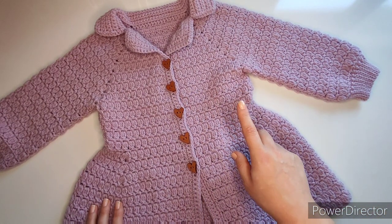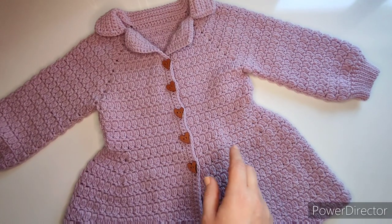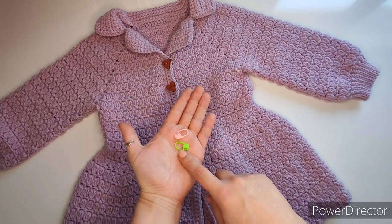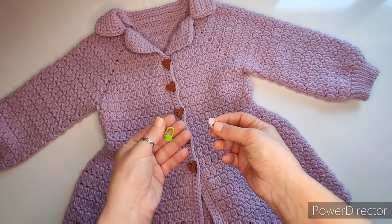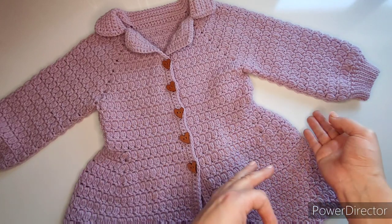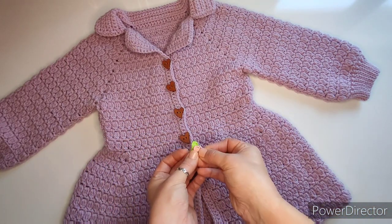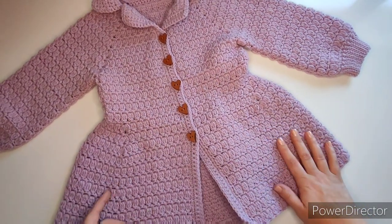Now, one thing that I want to mention right now is that I forgot to mention that we are actually going to need 7 stitch markers. I mentioned later on that we need 5. We actually need 7, okay? I got a little confused and I cannot go back and redo it. So make sure you have 7 stitch markers. Okay, now let's go on and have a look at what we're going to need.